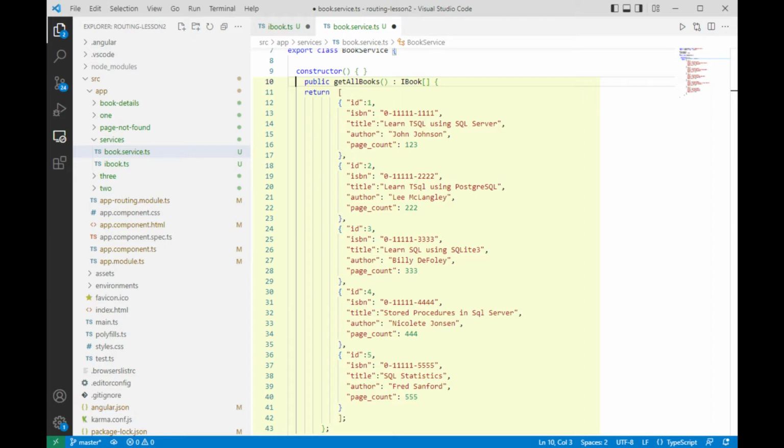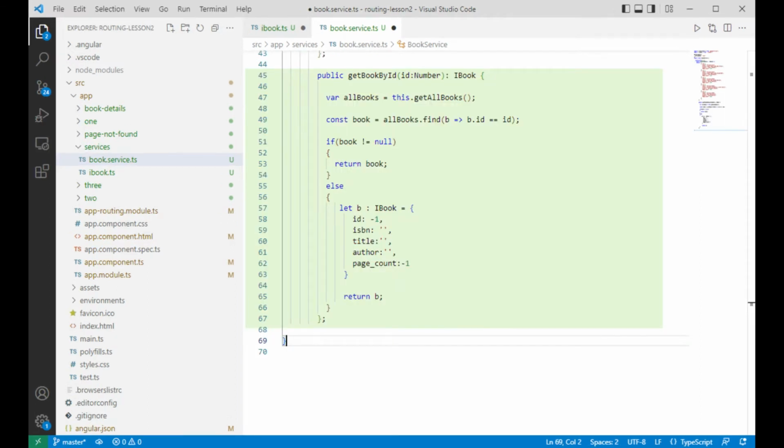It's now time to supply all the data to this project. Remember, this service, book service, will share this data with several other components. Press pause now and type in all the field and values for each record. Our second method is called getBookById. Notice it has one input parameter, the ID field, and its data type is number. Also notice the return value is just a single object of type iBook. Press pause now and type in the getBookById method.